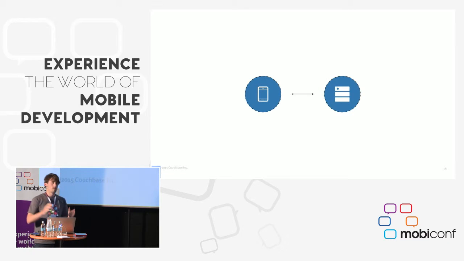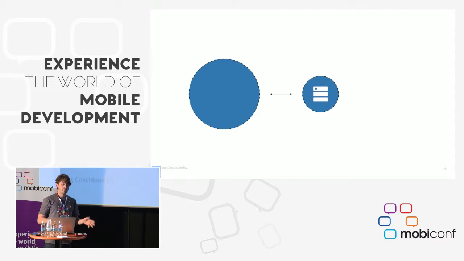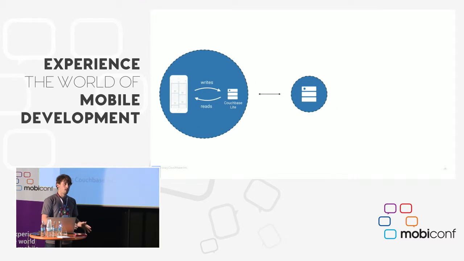We started taking the basic two components that we're all familiar with, so the mobile and the server. And it was pretty clear that we had to develop an embedded database that would ship in the app. And so we call that Couchbase Lite. And in the SDK, all you do is just reads and writes to that database, like you would with any embedded database. A few things to note here is that it's a NoSQL database, so it's a flexible schema. The data is stored as JSON.